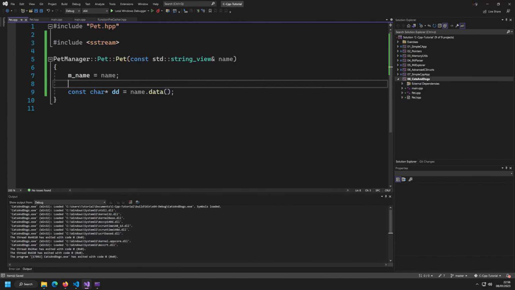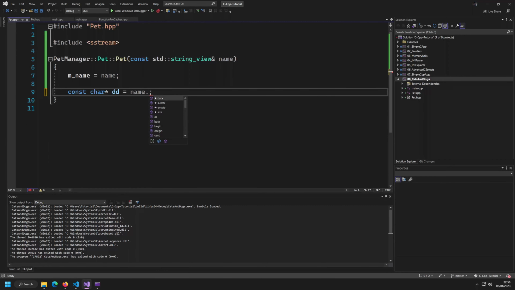There is a data function to access the data of the string. However, this function is not guaranteed to contain the string with a proper null terminator and everything. Also, everything here, like substring, empty, size, these are all functions that might work. I think substring is actually working quite well because it's converting this to a proper string. No, it's again converting this to a string view.